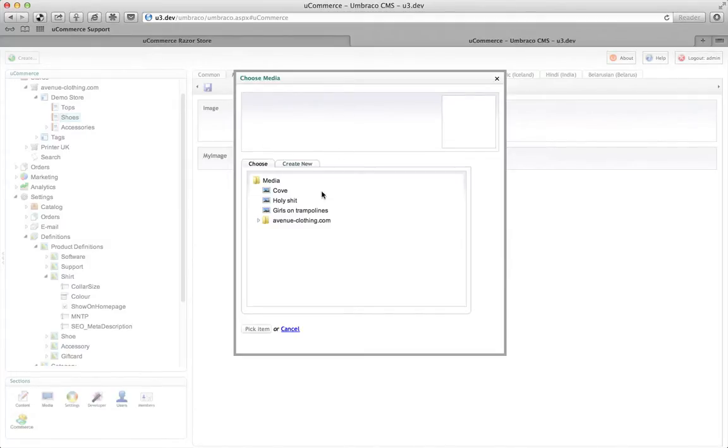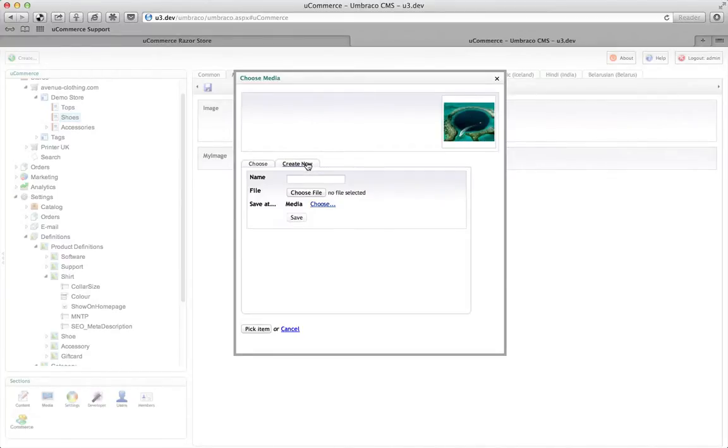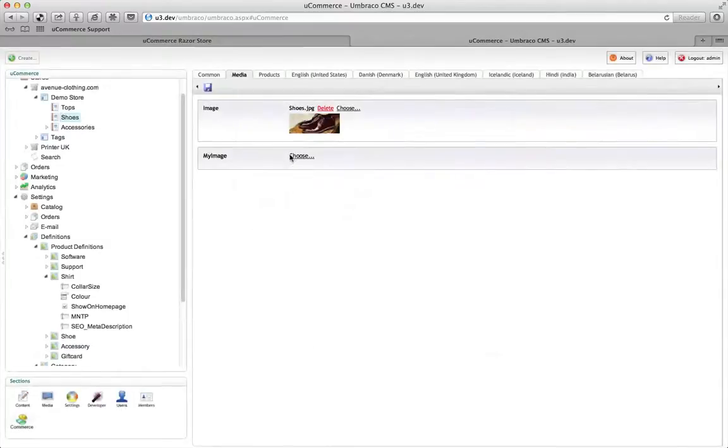So for this picker here, we've enabled preview, and that's just done in Umbraco in the usual way. We have enabled advanced features, so we can go ahead and upload media as part of editing this particular category, product, or what have you. You can add as many images as you want, so I've just added a custom image here. You can have 10, you can have 20, you can even select folders of images if you don't want to select a particular image, but just a bunch of them, and just keep adding more images to it. Just select one folder and use that on the front end to display whatever's in there. It is a nice dynamic way of adding lots of images, but not really having a fixed number of images.